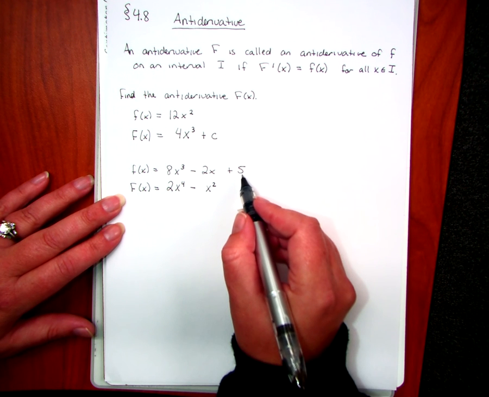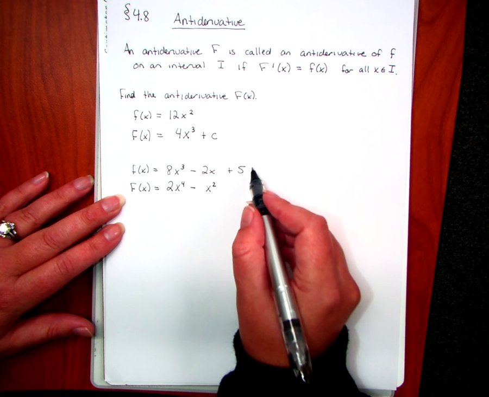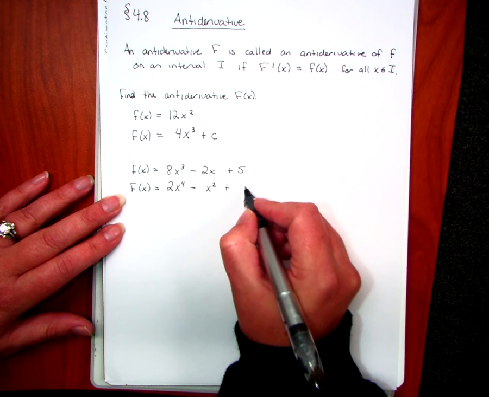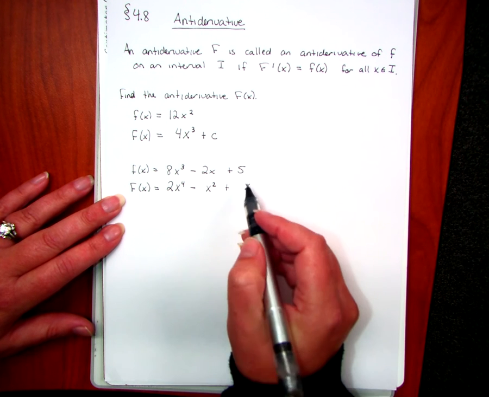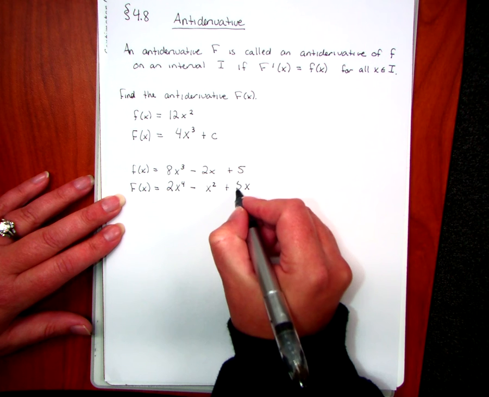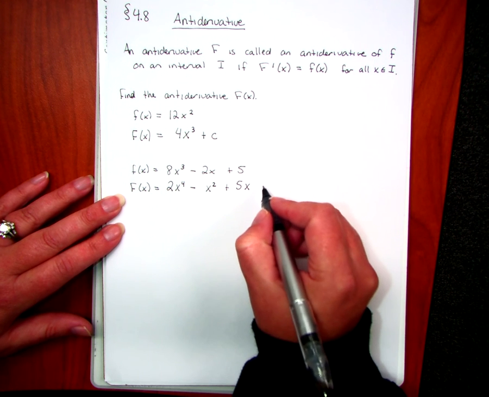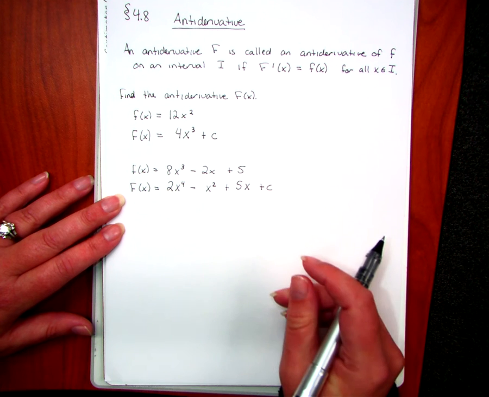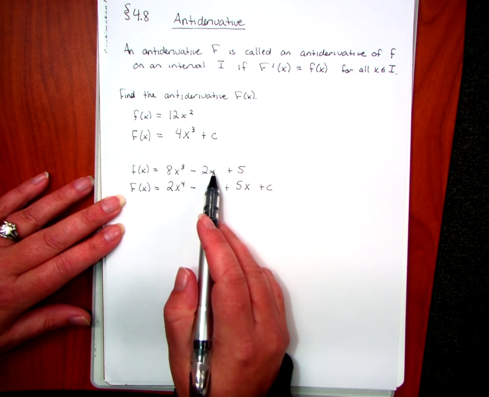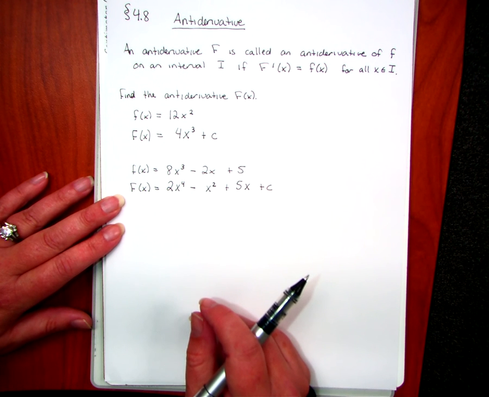So this 5 is a constant. It really has x to the power of 0, although we don't write it. So I know that this term needs to be 1 power higher. So I'm going to put an x to the first power. If I differentiate x, I'm going to get 1, but I don't want 1, I want 5. So I'm going to put 5x here. And the derivative of 5x is indeed 5. And as with all antiderivatives, I need to add a constant. So if I were to differentiate capital F, capital F prime is little f, and therefore capital F is the antiderivative of little f.